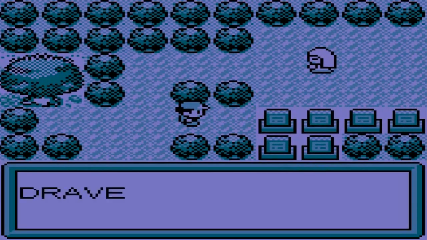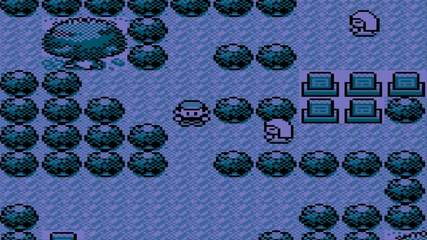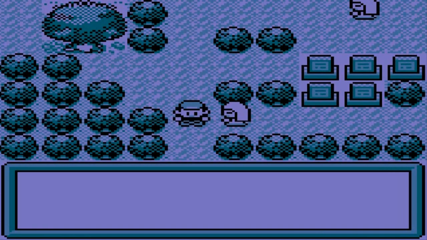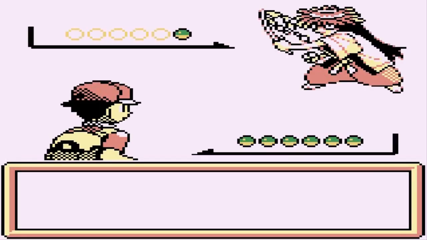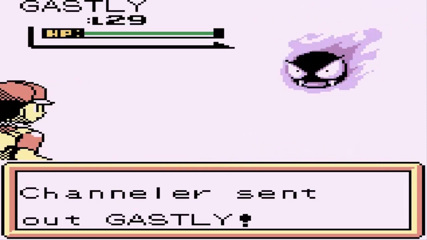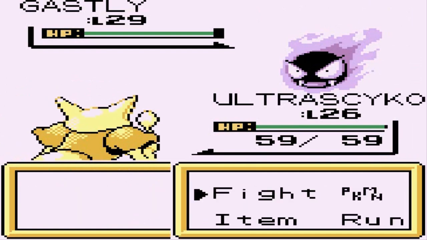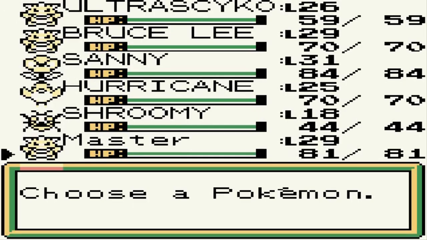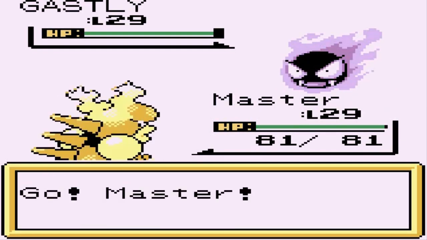And let's go ahead and grab this item. We found ourselves a Full Heal. Nice. And here we have another Chandler. Boring. Okay, whatever you say. Okay, here we go, going up against a Ghastly. And it looks to me that Ghastly is not affected by any of these Psychic-type moves, even though it is a Poison-type.